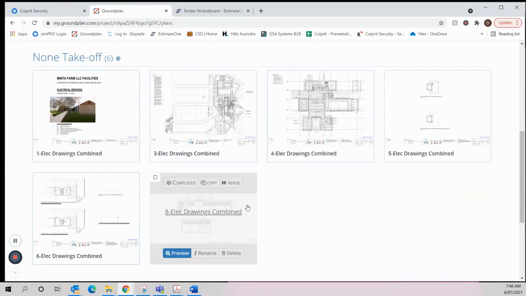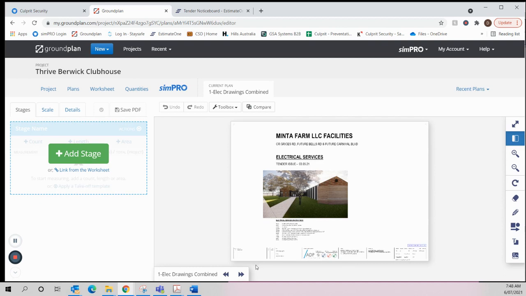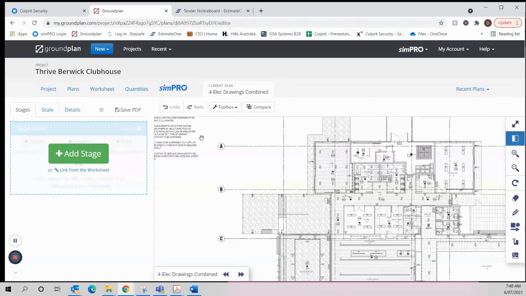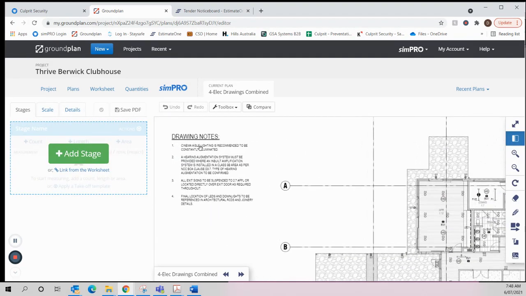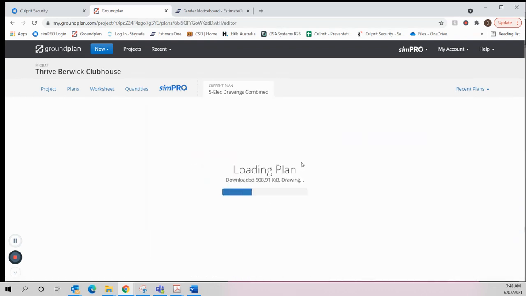If there's nothing in there, it would be just scrolling through all the relevant drawings and identifying whether there's anything nominated on the drawings.